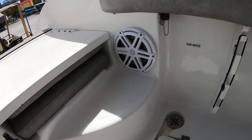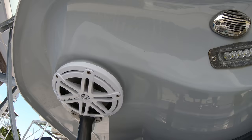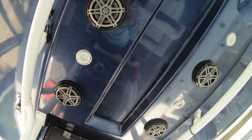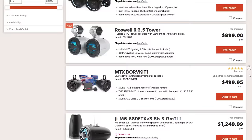The key to speaker placement involves what audio professionals call beaming. Beaming is basically where a speaker can sound great from any angle until a certain frequency, then it drops off and you have to be directly in front of it. So the theme is having the speaker pointed directly at you, and going a step further — placing speakers under the gunnels keeps the sound waves inside the boat.